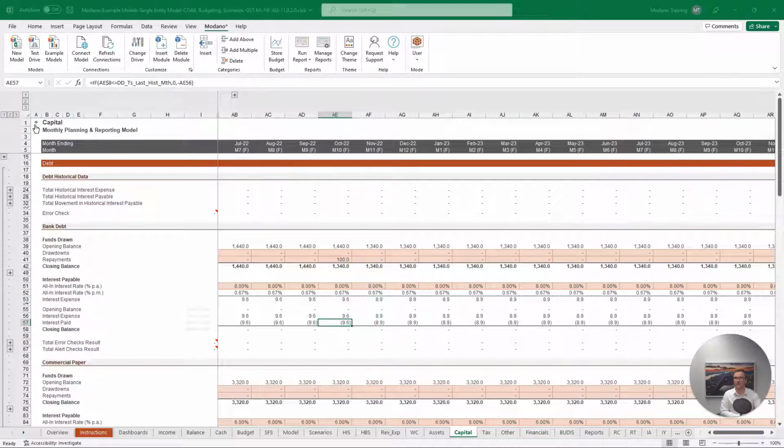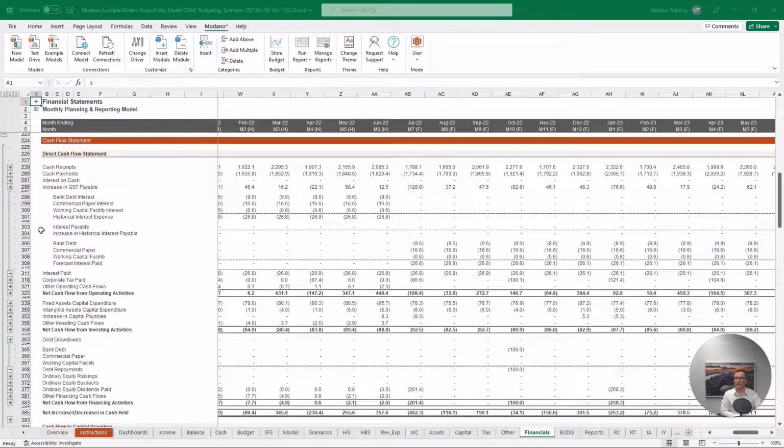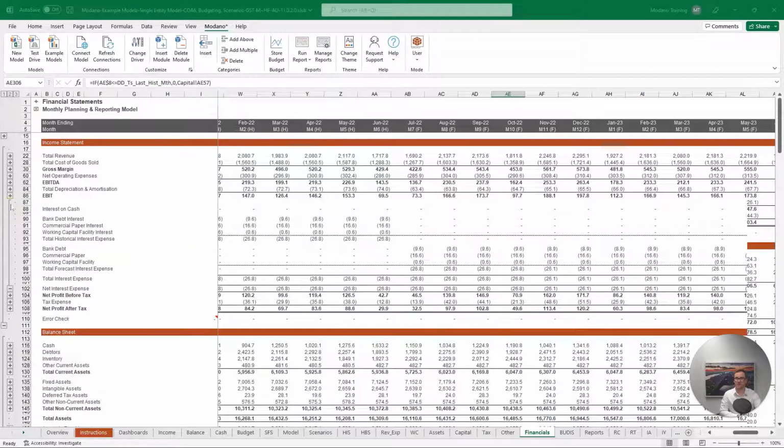If we then head back to our financial statements and head back to our cash flow statement initially, looking at the month of October, we can then see within our operating cash flow section, if we expand our interest paid, we can then see in our forecast interest paid for bank debt, we have our 9.6 for October 22 hitting our cash flow statement. If we then scroll to the top of the sheet and look at our income statement and expand our net interest expense collapse rows, we can see within our forecast interest expense categories, again for October 22, we have the expense of 9.6 hitting our income statement.